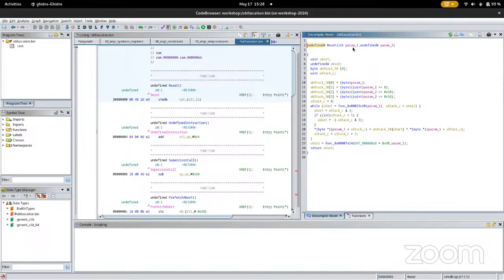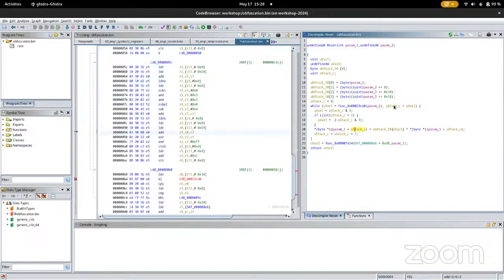If you look at it, it takes two parameters, 1 and 2, and you see it does a bit shift on the second parameter, and on the first parameter, it goes through a loop, and it writes to it at a certain offset.